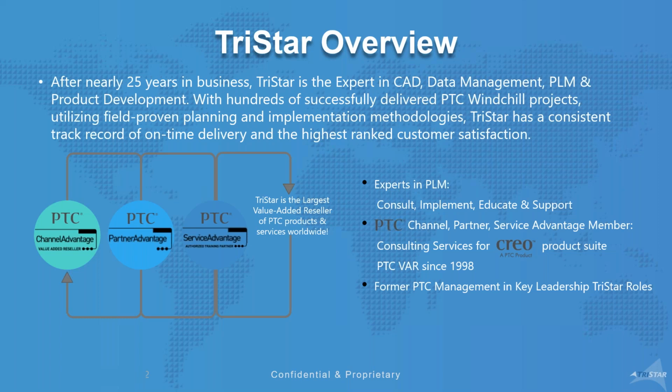But before I do, just to remind you, TriStar, if you are not aware, is PTC's largest partner in North America. I have a lot of colleagues across the nation and up in Canada and Mexico, and a really smart team that I work with. TriStar is mainly a services company that works with manufacturing companies to adopt software and systems to help automate their business space.